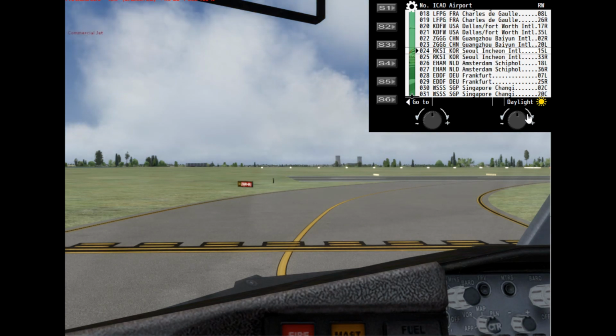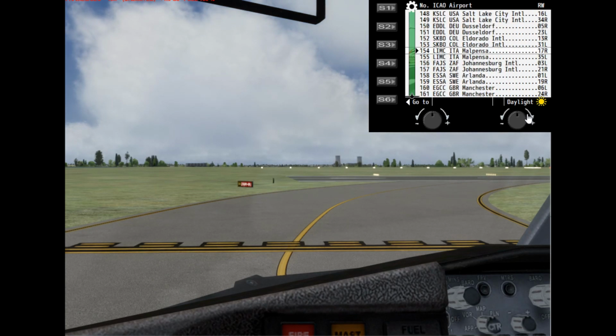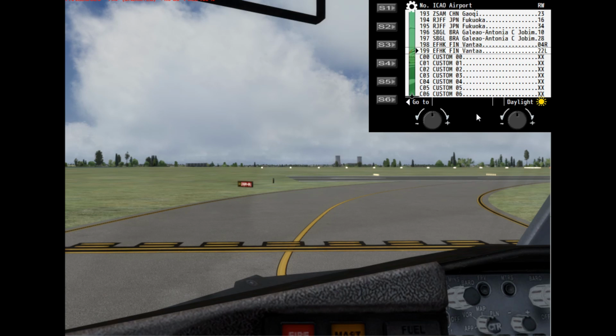Okay, so at the bottom of the list, there's a big list, you'll notice there are some customs. Now all my airport approach and takeoff gauges have custom locations. Now I have done a separate tutorial on how to do these, and that tutorial also applies to the takeoff gauges as well as the landing. It's just a case of setting your grid references, your altitudes. In this case there is no altitude on this gauge. And then just follow those instructions to create your own custom locations if you want.